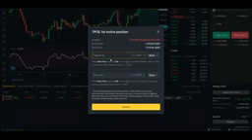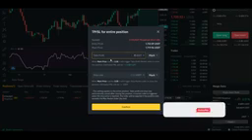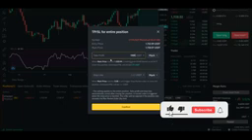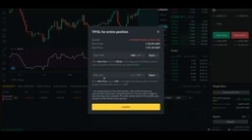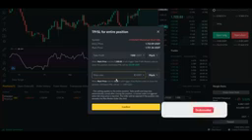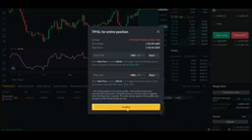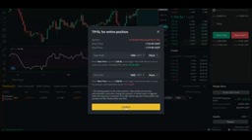If Ethereum gets down to 1,500, we are going to be making $222. Where do I want to set my stop loss? If Ethereum gets to 1,800, we are going to lose $77. Once you are okay with that, click on confirm.